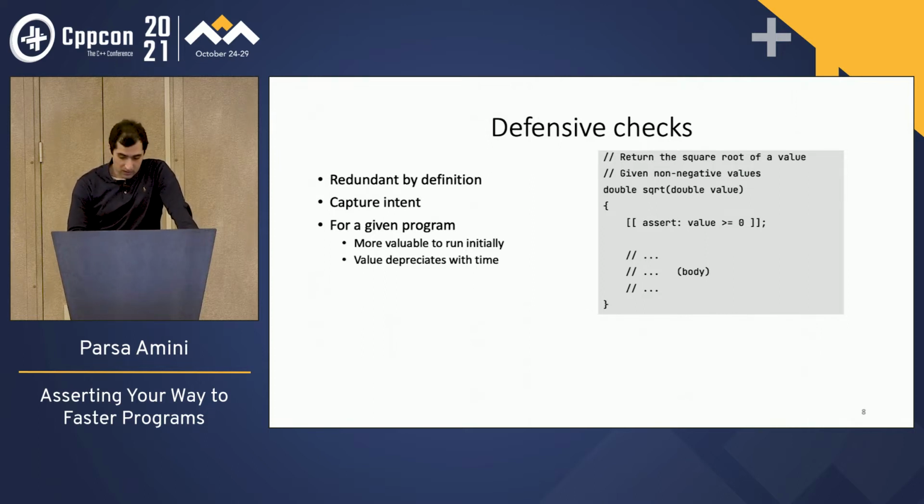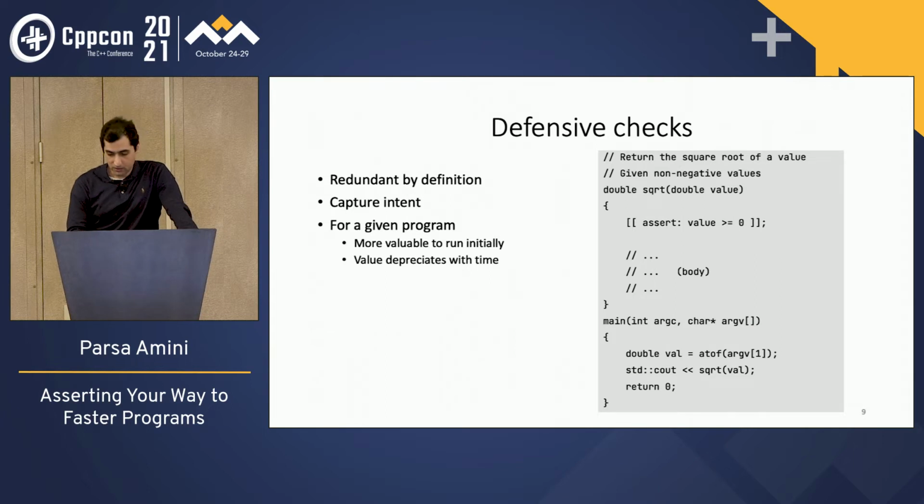Now, our contract says that calling this square root function with a negative value is undefined behavior, because the contract doesn't say that this function can work correctly with a negative value. And we have a check that can detect violations now. That's what the assertion is doing. The beneficiary of this check are the programs that call the square root function. If they pass a negative number, they'll encounter a violation. If they violate the precondition, the assertion is going to trigger, and the execution is going to stop, hopefully.